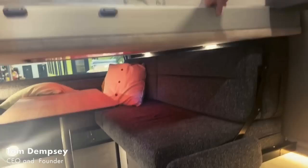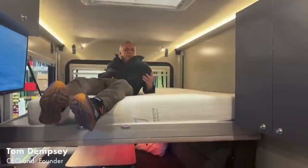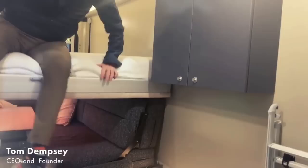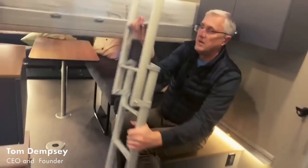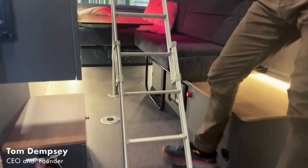But you'll notice the cabinetry next to it. All of our cabinetry is super robust. You don't really need a ladder to climb up into the bed, but we include one if you want one. Yeah, I'll show the ladder while I'm here. It's retained on the wall here. And it has hooks right here and here to attach the ladder. As I said, that's depending on who's using the bed. If it's young kids, you might want to have the ladder. If it's larger people, they may not need it.